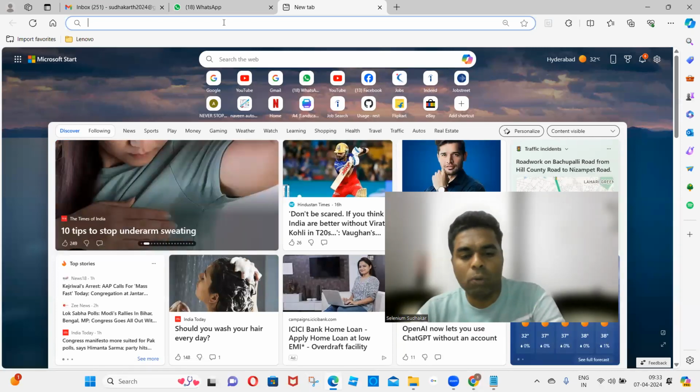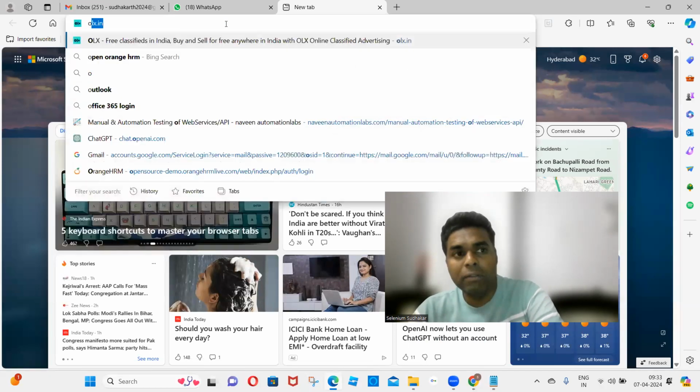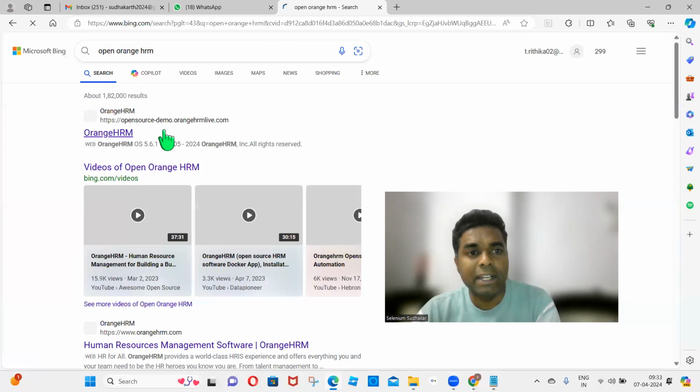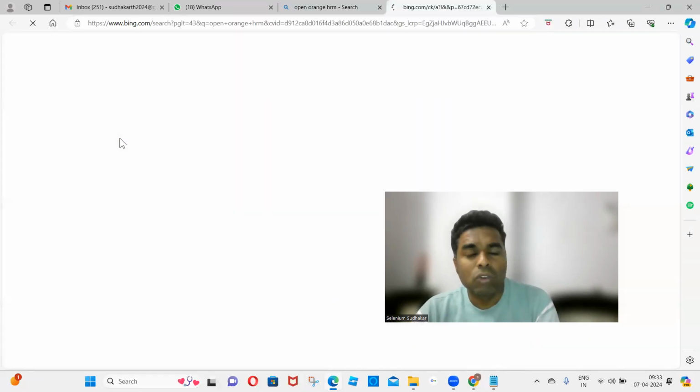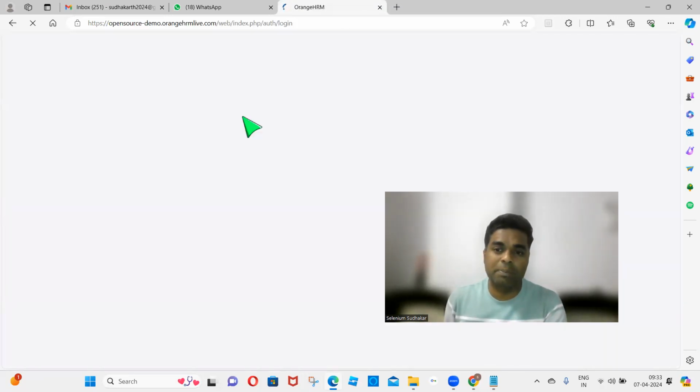Let's go to the OrangeHRM website. Previously I created the same Word document manually. Now we will see how to automate a website and how to create a Word document on the desktop through an automation script. That process we will see right now.